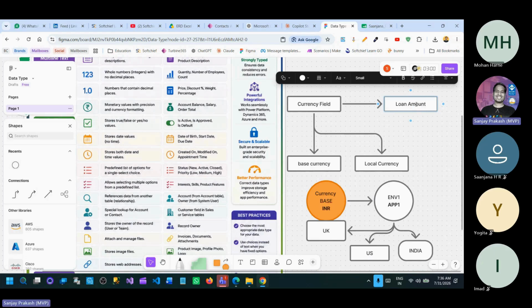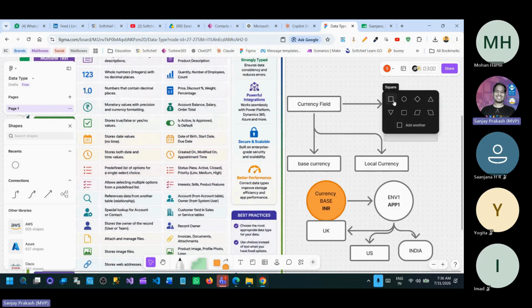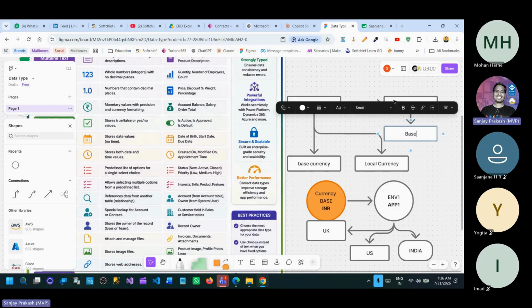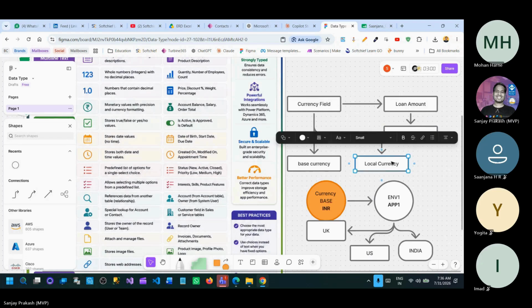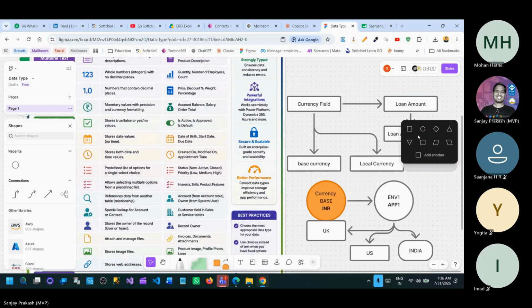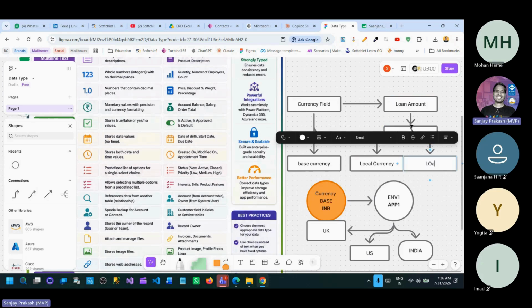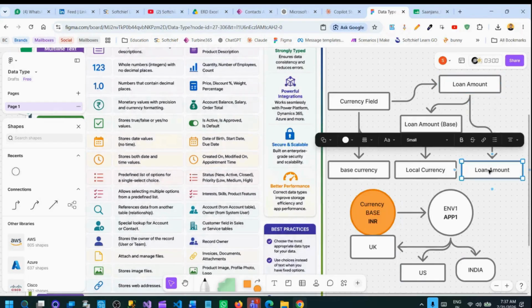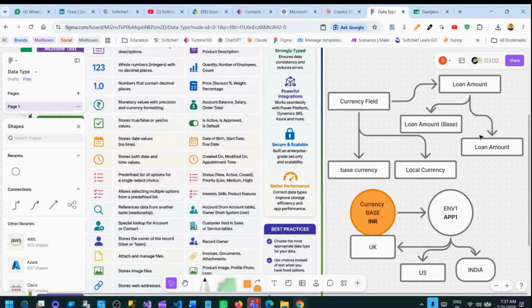It will create two columns. The first column is called loan amount base, and the other is called loan amount without base in brackets. Understand this analogy. Now this is called the local currency and this is called the base currency.